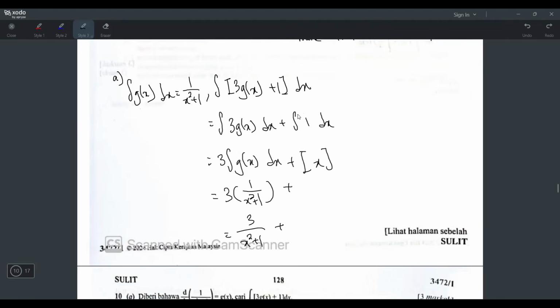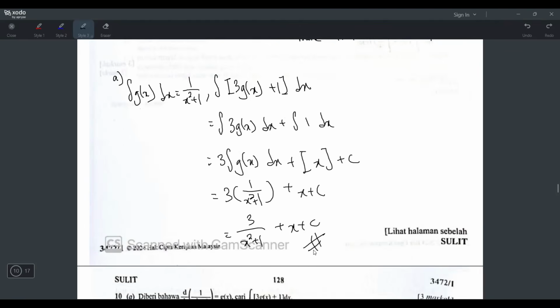But this is an indefinite integral. What is an indefinite integral? It means there is no number here. So when there is no number here, you have to write plus c. If there is a number, after you integrate you have to substitute the number inside and then subtract in the middle, right? But if there is no number, we call it indefinite integral. Indefinite integral, you have to put the plus c. Okay. But if there are numbers here, then it's called definite integral, and for those you do not need to put c. Alright, so here is x plus c, here is also x plus c, and that's the answer.